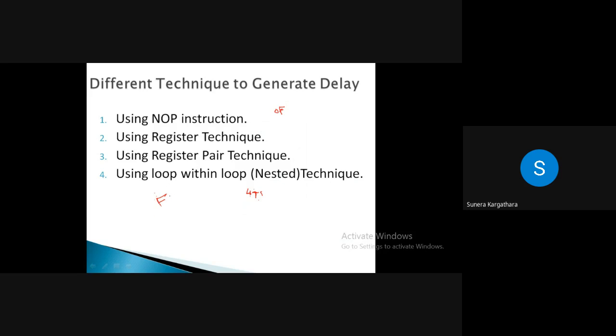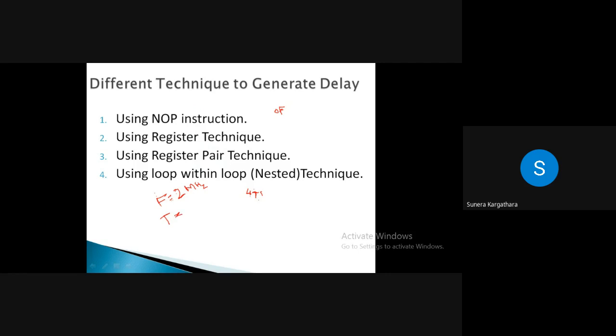Let's say for example, I am taking 2 megahertz. Then what is the value of T? If my F is 2 megahertz, then how can I find T from F?